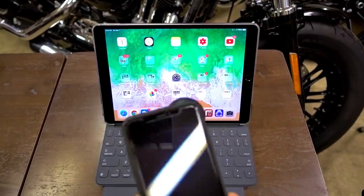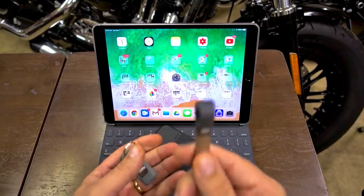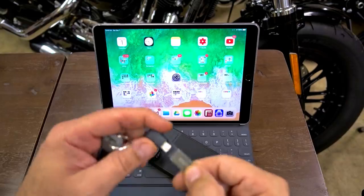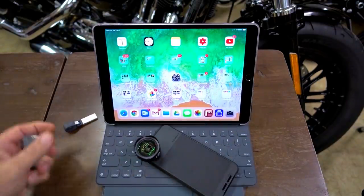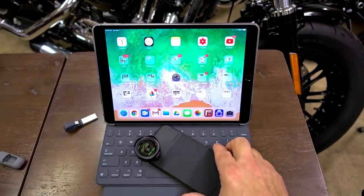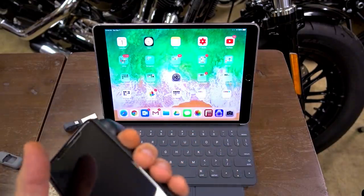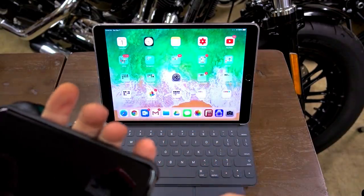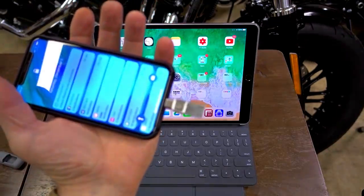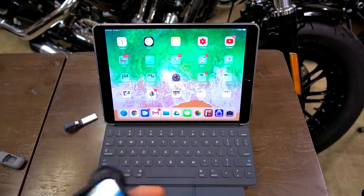A lot of times I shoot with my phones, and I use the SanDisk iExpand drive — it has a little iOS connector and then a USB on the other side. My favorite is the Kingston Bolt Duo. You shoot all your little videos, and once you're done you choose which ones you're keeping, which ones you're tossing, you send them to the camera roll, and then you plug in the iExpand drive or the Kingston Duo and transfer the files. I transfer them to the laptop and directly to a hard drive for storage — I store everything, I throw absolutely nothing away.